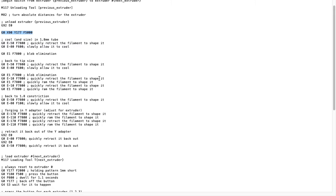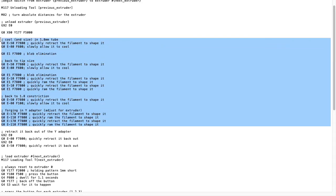So whenever you're actually moving the purge block, you want to make sure you move this location to the other side of the purge block away from your part. That way it always crosses over the purge block, which helps to wipe the nozzle off if there's any stuff running out of it. The next thing that we're going to do is we are going to retract the filament out of the nozzle. But this is a complex procedure, as you can see here. We actually have quite a bit of code involved in doing this.